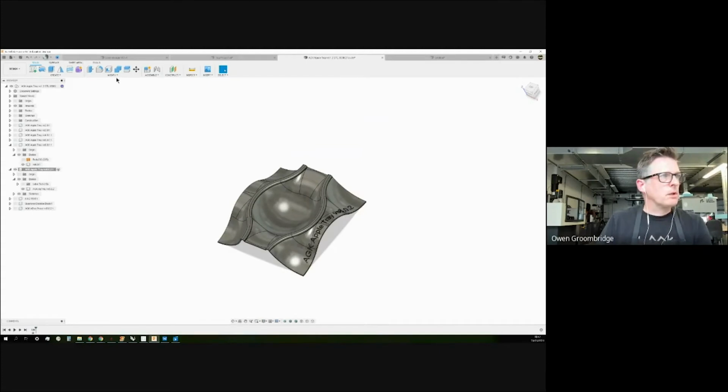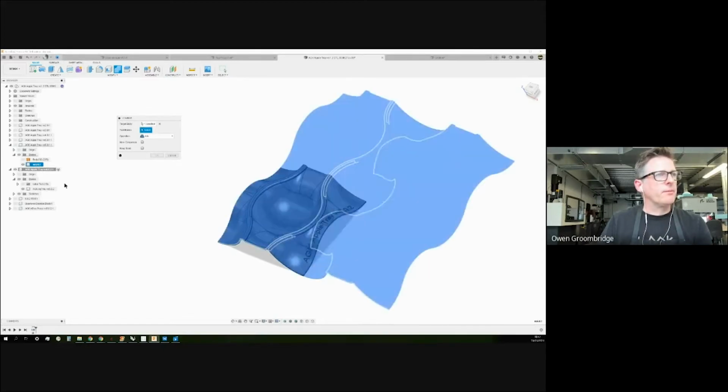There's a combine tool here. It's part of Solid. Surface doesn't have one. Solid does, and it's under Modify. Combine, really handy. And I've got a target body. I want that to be the target body, the thing you can't see. So I'm going to select that. Why it's doing all this nonsense, I don't know. It just does occasionally. And the tool body is this thing here.